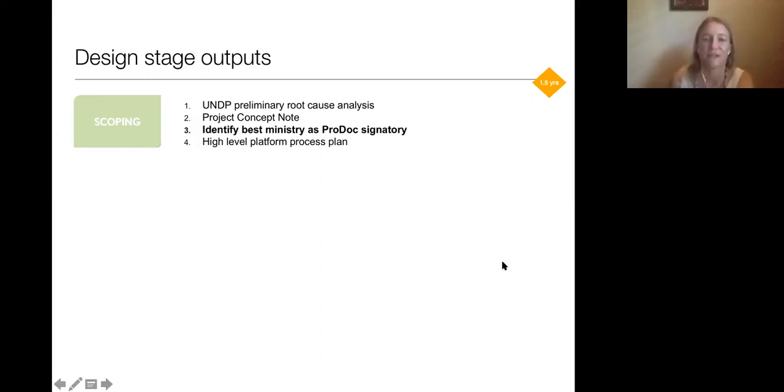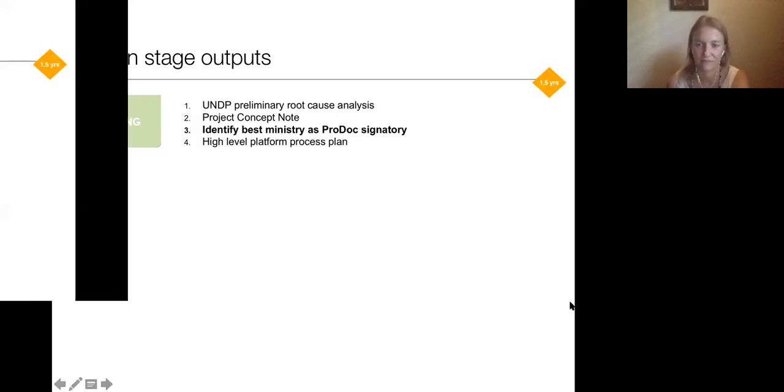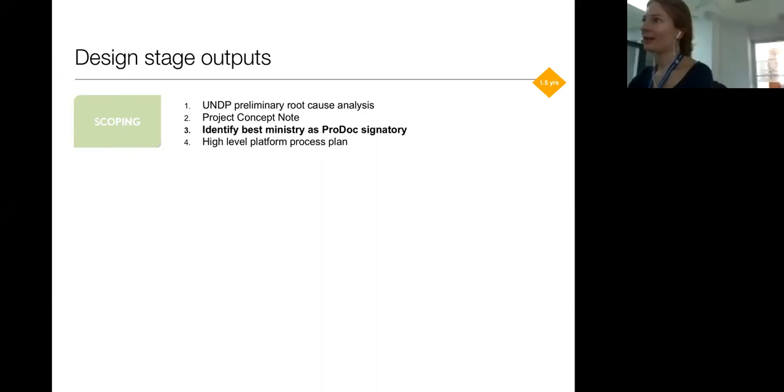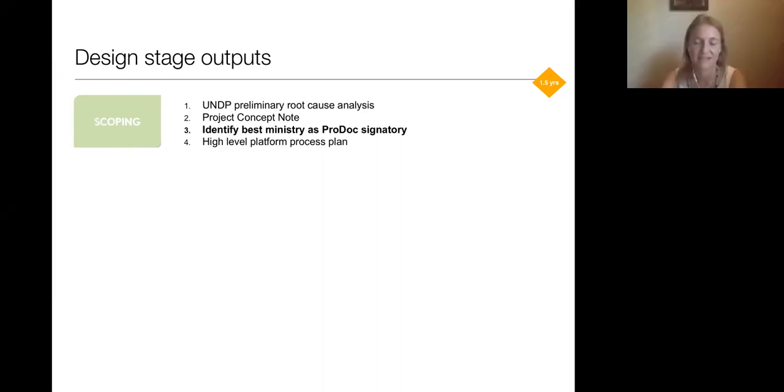So number 2 is a project concept note. Anybody want to talk about why it's important to have a project concept note? All right, Alexandra, would you like to say something about that? Nothing's wrong here, any idea you have. You mean why it's important to have a project concept note in the scoping phase? Yes.